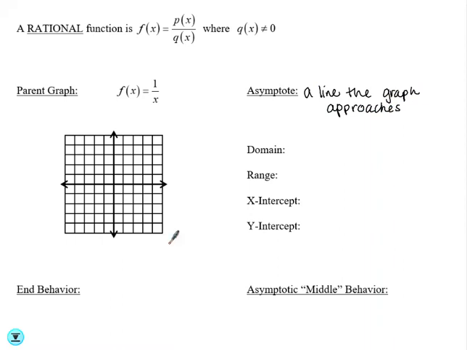So, if you think back to Algebra 2, you have a vertical asymptote where the denominator equals 0. So if we plug 0 in for x, we end up dividing by 0 for this function, which cannot happen. So we have a vertical asymptote at x equals 0. This also means that we are not allowed to plug in 0 when we start talking about our domain. So our domain is going to be x such that x does not equal 0. Every other number is fine. We just can't plug in 0.